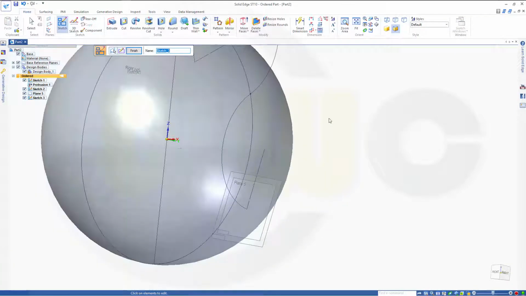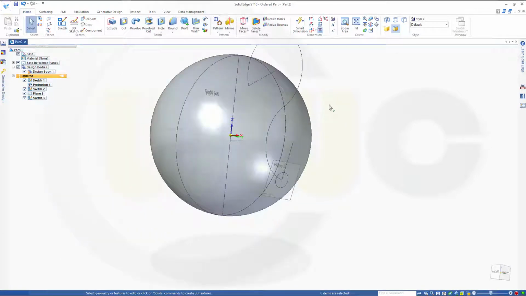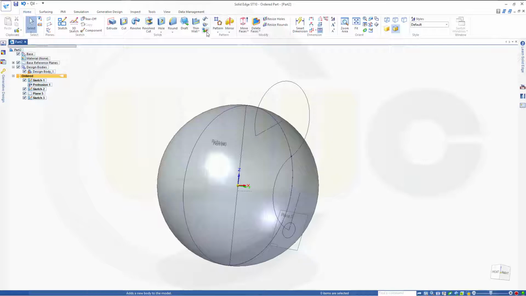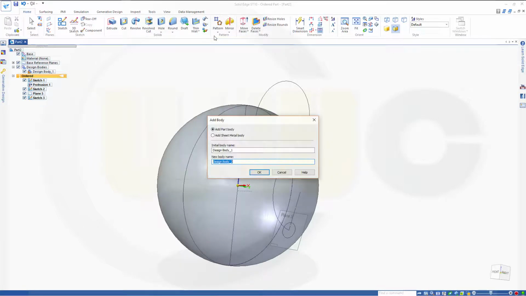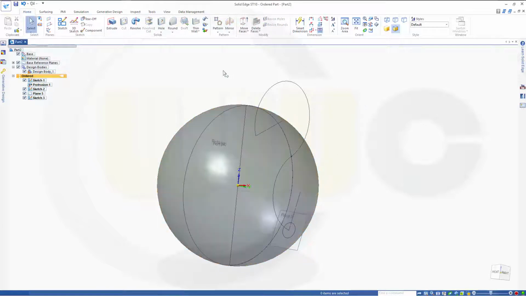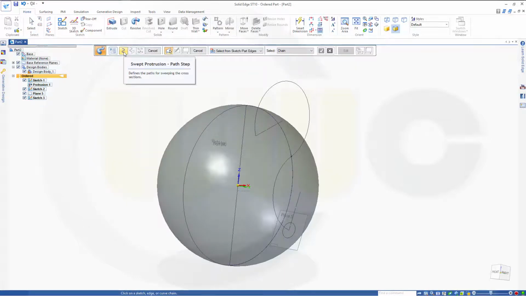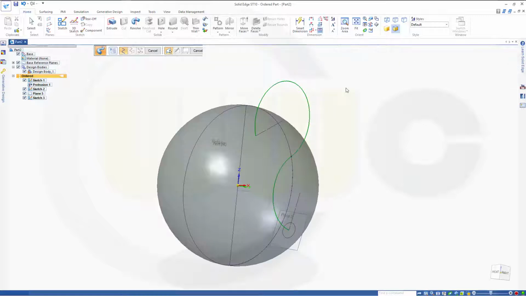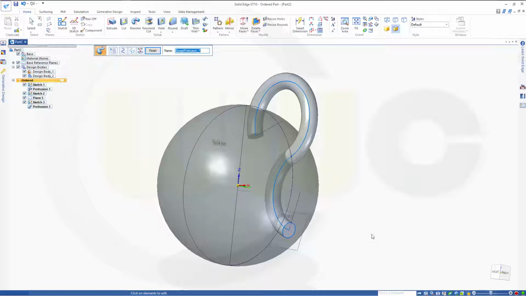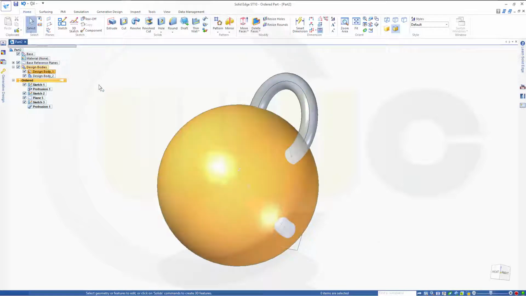Now I want to make a new solid, therefore I go for add body, no name needed, and then go for a sweep, and I want to use that path and that profile. Finish, cancel this out, so I got 2 bodies.